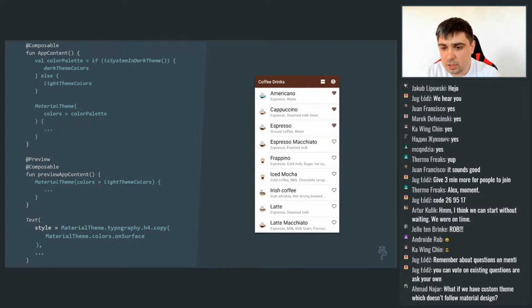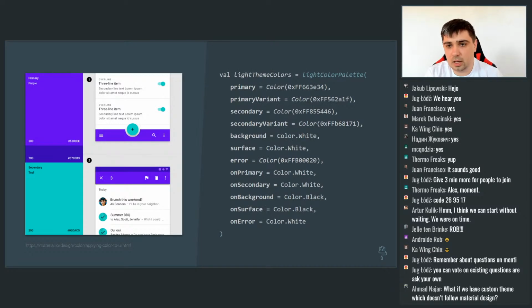So even if it's not the Material Design theme, you can in any case use a light color palette, because any application has some primary color. And speaking about this primary color, you will have primary, secondary, and you can define these colors as you want. Of course, you can completely ignore the whole mechanism of theming and color palettes, but in some places it can generate a lot of issues.